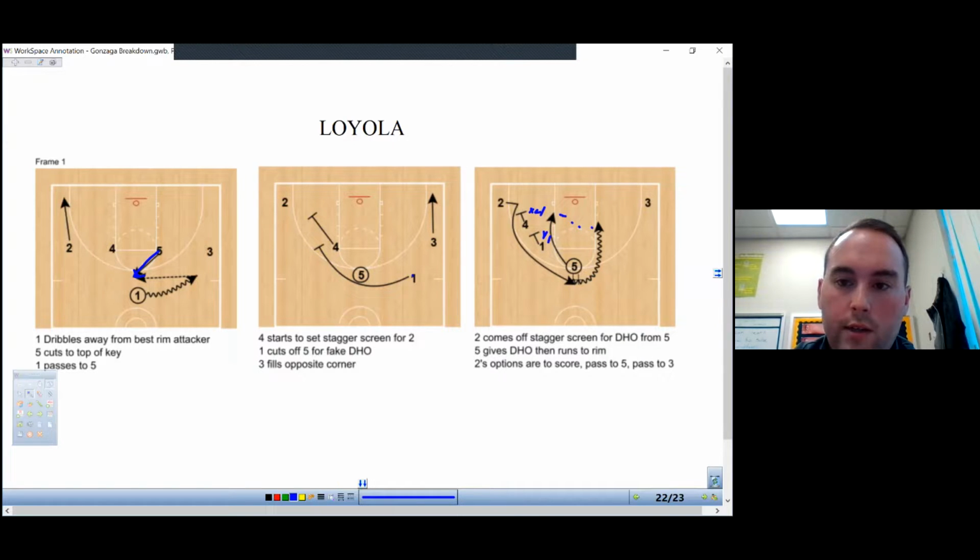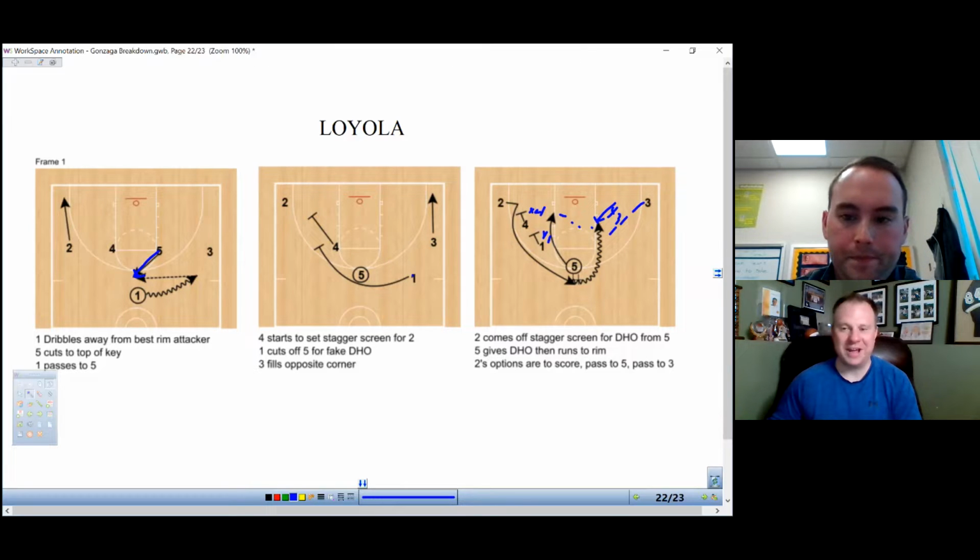Then also if X3 is going to step in, this is part of the dribble drive concept, if he helps, we're going to kick to that 3 for a wide open 3, or if they stay, we've got a layup at the rim. So there's a little bit of a 1-4 high with a Vance Walberg dribble drive stuff in there. What makes it some Princeton.